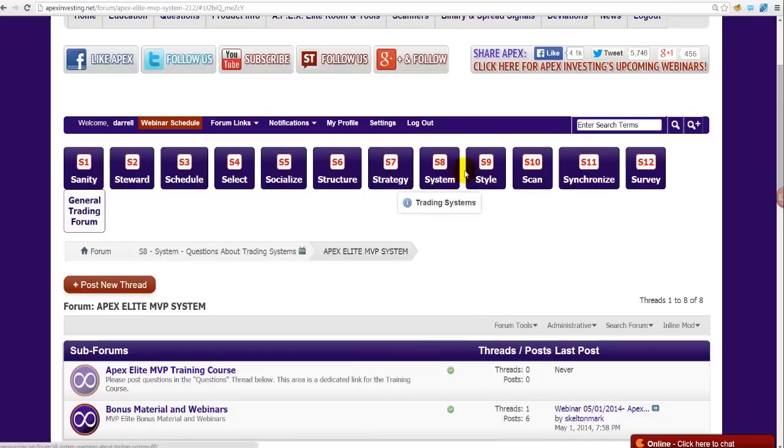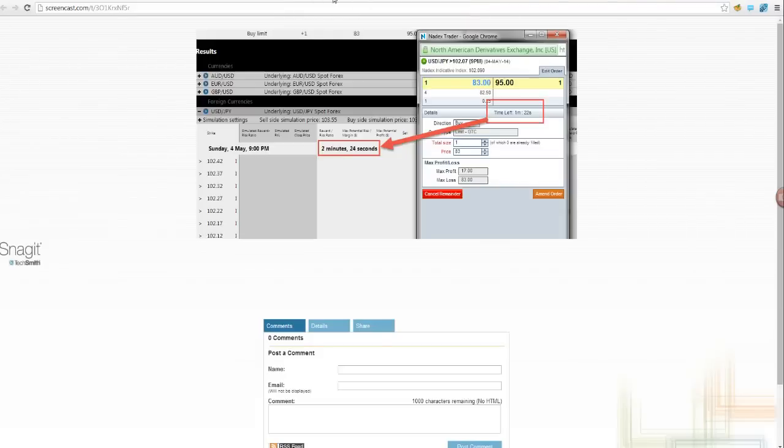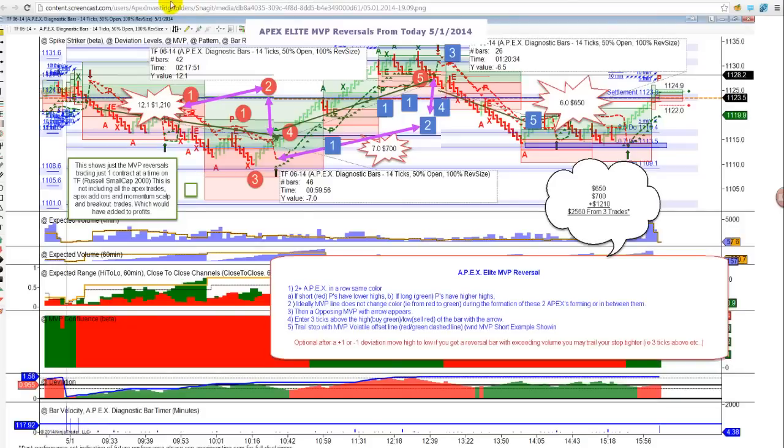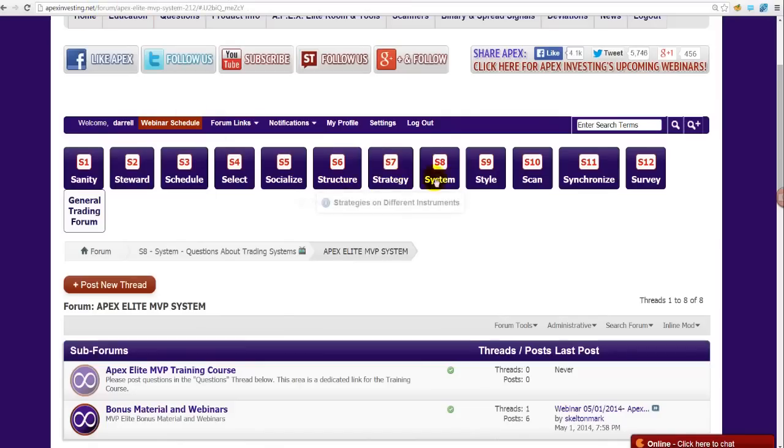And right over here, we got style. And on style, let's see if we close that down. Got a few of these screenshots up. On style, that's reading the markets. That's reading volume, understanding deviation levels, expected ranges, okay? So it's, okay, I have my rules. I get in when this happens. But when I move to full deviation and volume is exceeding, going up, it's probably a good idea to tighten my stops, okay?